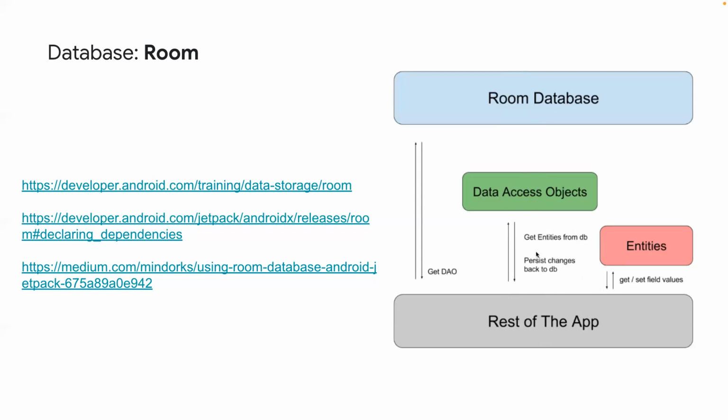Now, a lot of layers have been removed from here. We do not use the data access object directly in the code. We would need to talk to something else, and that something else would be interacting with our application. All right, so I'm going to be showing this in code a bit later. So just have this picture in mind that we have our database sitting somewhere, we have our application sitting somewhere, and we need to communicate with our database, and we need this data access object to do that.